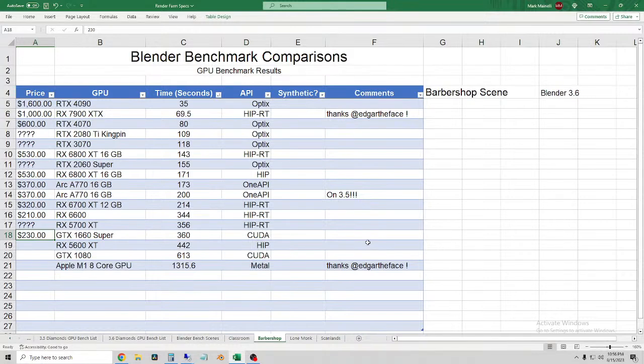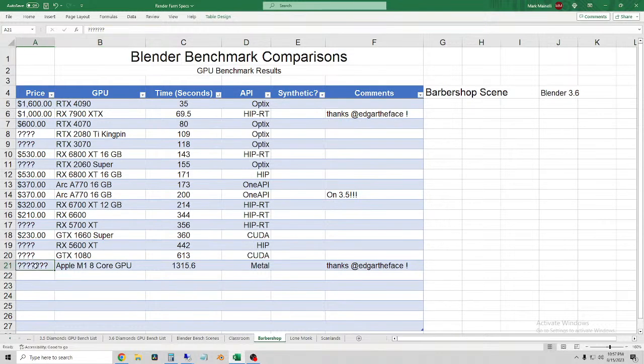And if you're going to ask, yes, these are from memory. I'm not looking these up on a different screen. I actually have all of these list prices memorized. 5600 XT, that's another used one. It's going to be about $100. 1080, don't know. Apple M1, especially don't know because I don't have any.